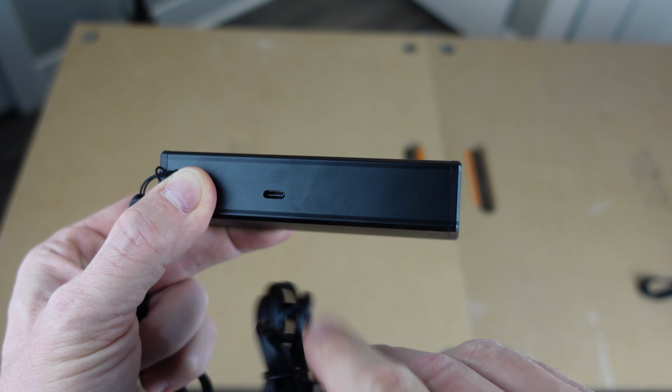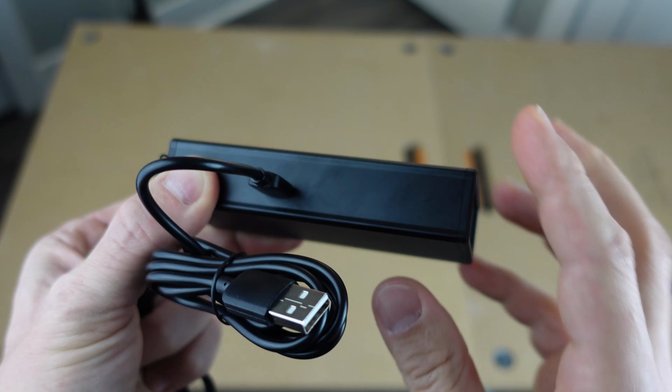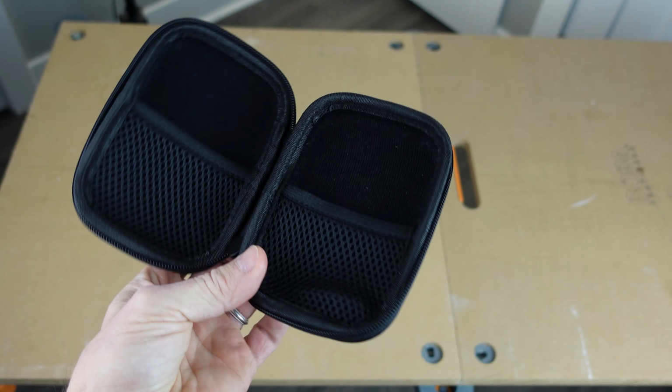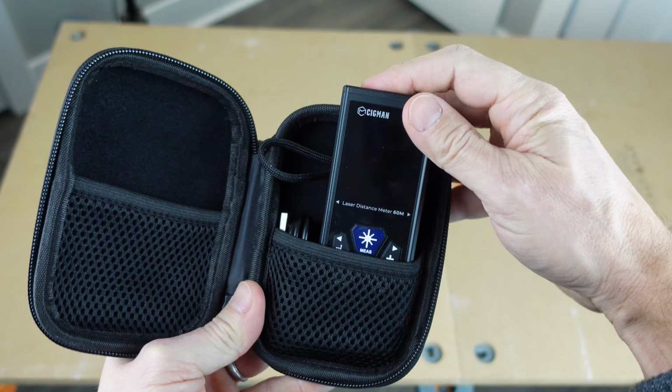Cigman rates this device for 8,000 measurements or about 4-ish total hours of operation once it's fully charged, which is a really nice feature of this. There are no removable batteries. This is a standard USB-C charge right in the side that you can charge with the USB-A to C cable that comes with the device in its nice soft carrying case.